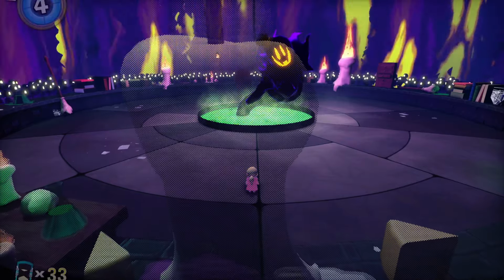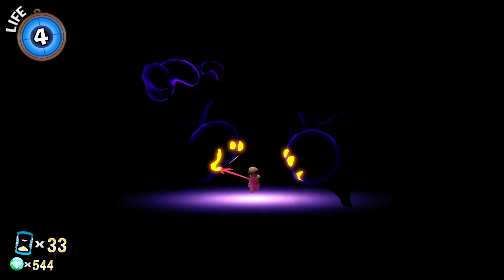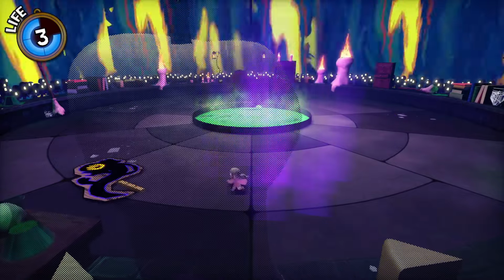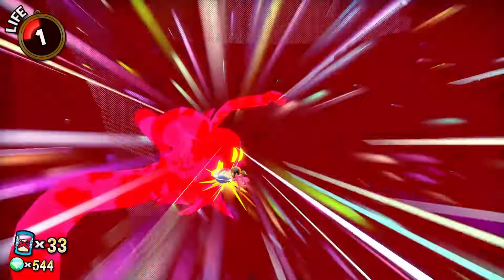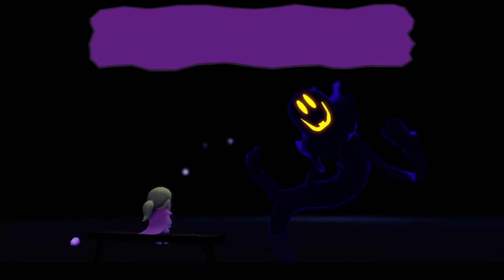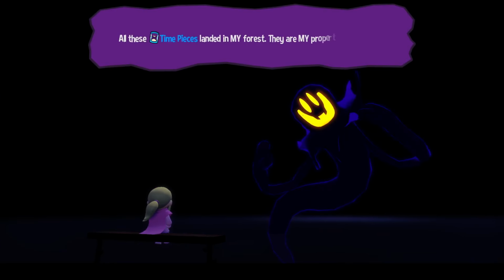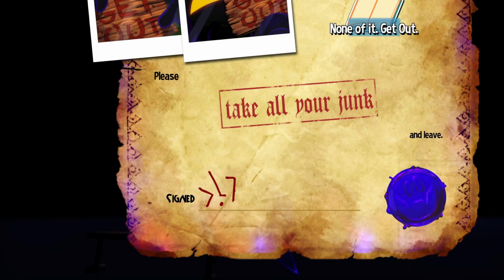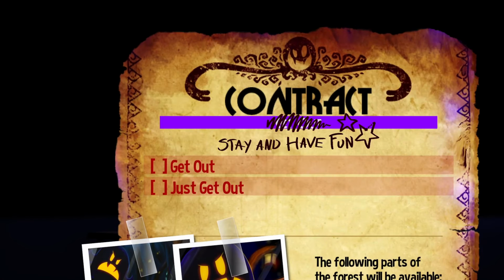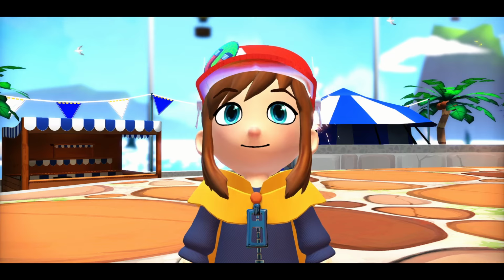The Snatcher's boss fight is probably the best in the entire game. It took me forever to figure out this one attack where he would like wink and then make the entire screen go black. Apparently you're supposed to hit the Snatcher on the side of the same eye that he blinks. After we beat him, the Snatcher just wants us to leave. He tries to keep the timepieces, but we win in the end. No matter how clever or conniving the Snatcher is, he will never match the power of the awkward stare of a little girl.